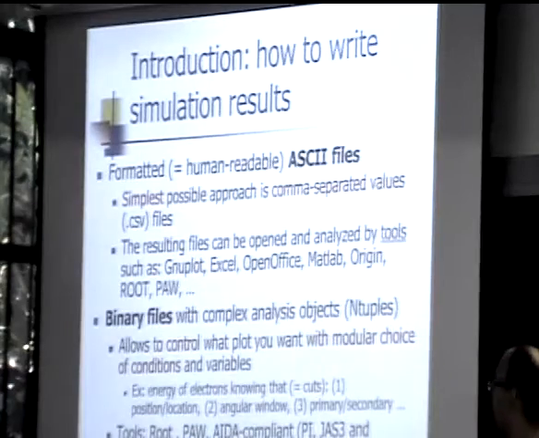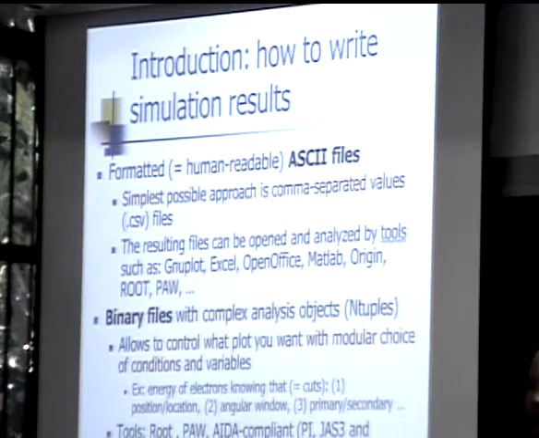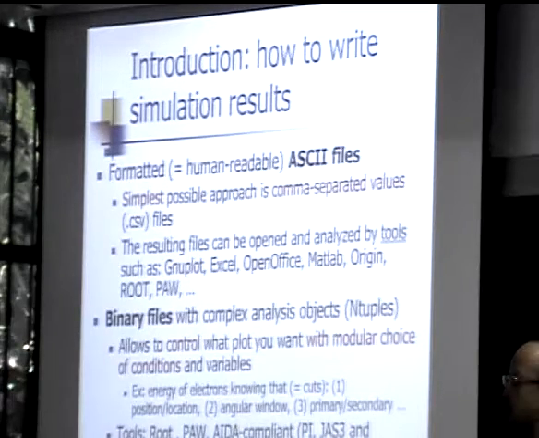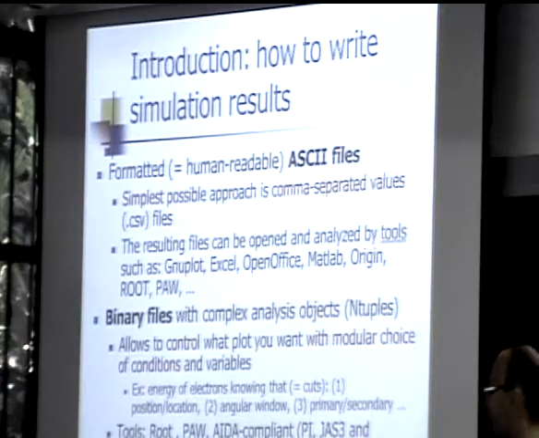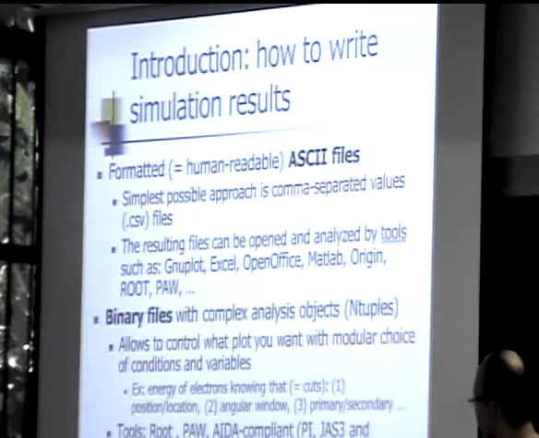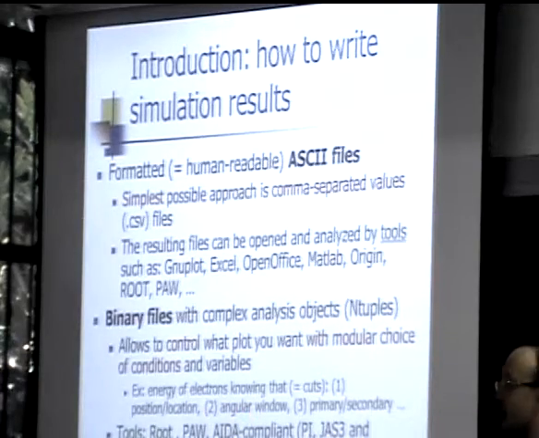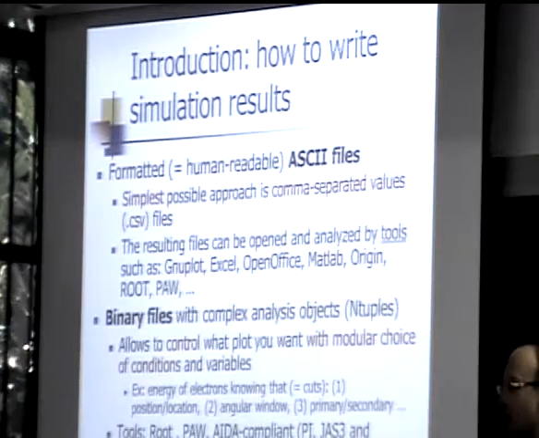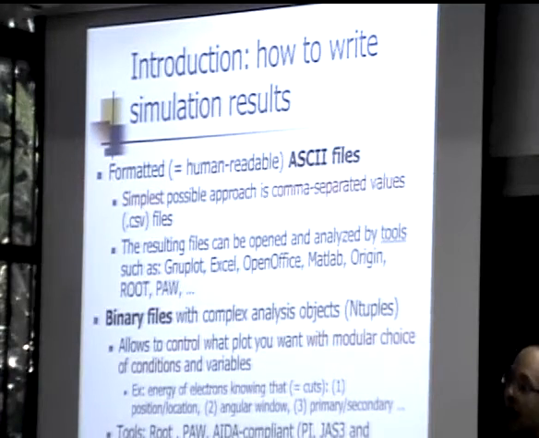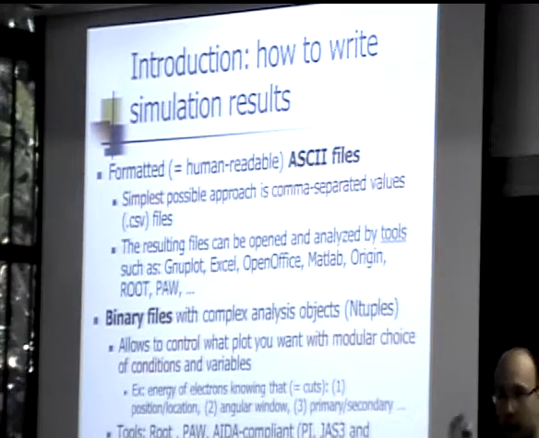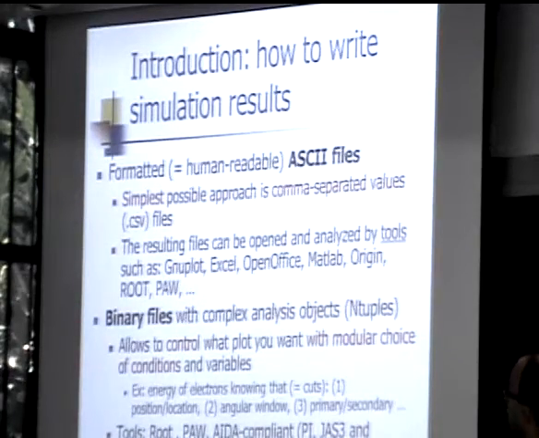On the other hand, depending on what you are going to simulate, you may go for an ASCII, so human readable, or for a binary, which is not readable but may be more efficient from the point of view of storage. So you have many choices that you can do the comma separated or root file or whatever. This is still up to you which kind of format you want to get from your simulation. If you are producing very large files, it's not very efficient to have them in ASCII or human readable. You rather go to binary format.